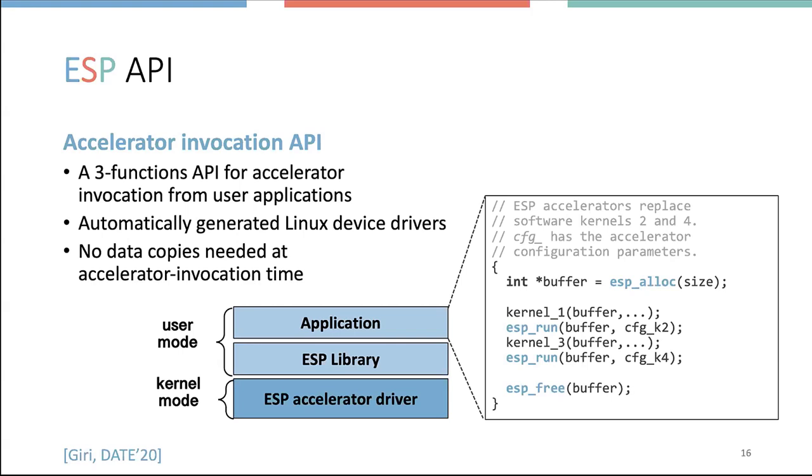This API lies on top of a little ESP library to invoke the accelerators, and then on top of the ESP accelerator device drivers. There is a core component for this device driver, which is common and provides you all of the features to configure the socket. And then on the side, there are small application specific device drivers that are fully generated together with the accelerator skeleton when you choose one of the flows to design new accelerators. And this will just connect on top of the core module of ESP to invoke the accelerator.